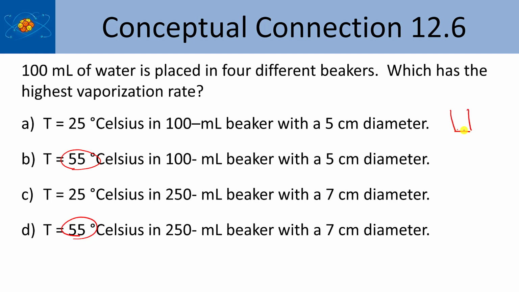I have a beaker like this, and it has liquid in it like that, right? And then I have a beaker that's bigger by roughly 40%. I don't know if I can draw 40% accurately, but that's okay, like this. There'll be a thinner layer of liquid, right? But it has a larger surface area. So what we conclude is because the vaporization rate is dependent on higher temperature and the higher surface area, that D has to have the highest rate of vaporization.